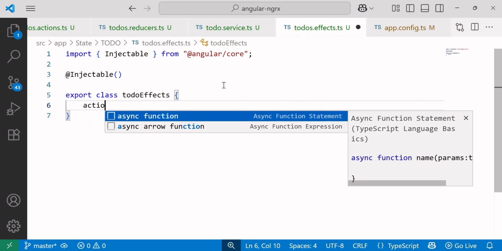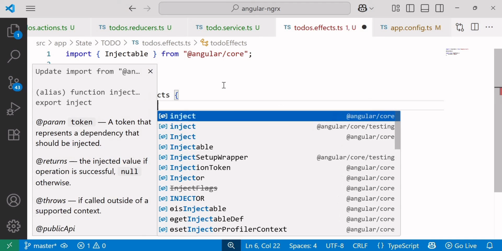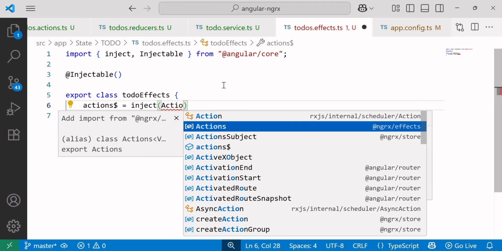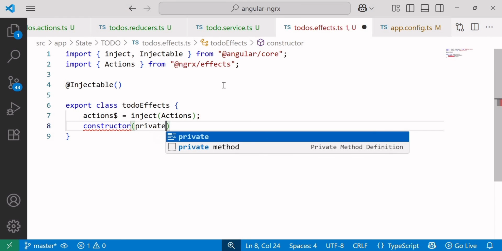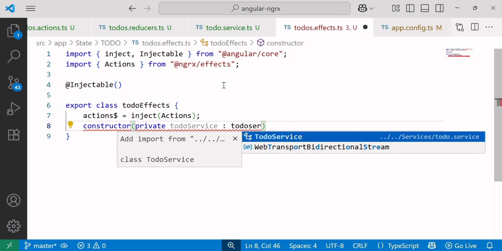So first I'll write actions is an Observable of NgRx actions injected via the Actions type. Inject Actions. Now second, we need to inject the TodoService. So I'll inject this through the constructor. Constructor private todoService of type TodoService.